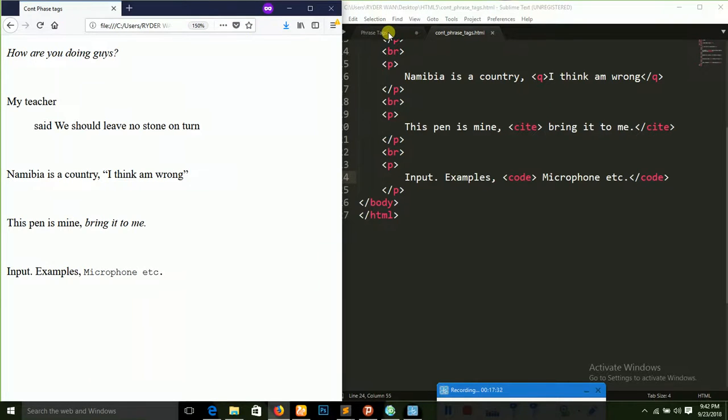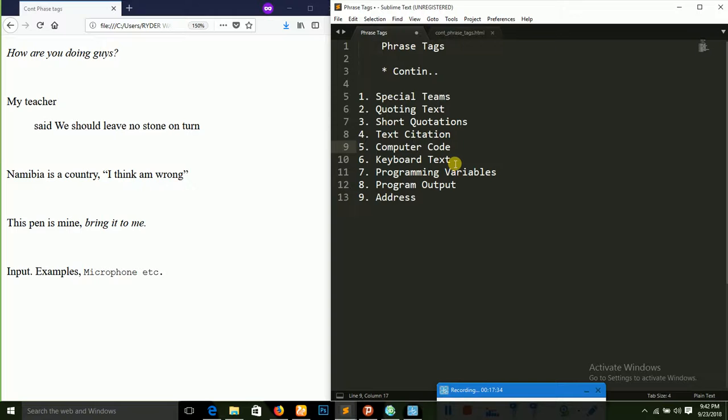So our next special element is the keyboard text. If I say keyboard, everybody understands keyboard, and the text, everyone understands text. So when we are talking about computers, if you want to tell a reader to enter some text, you can use the keyboard element.